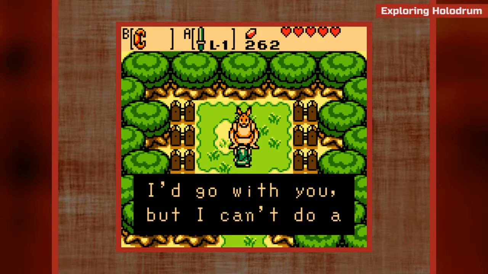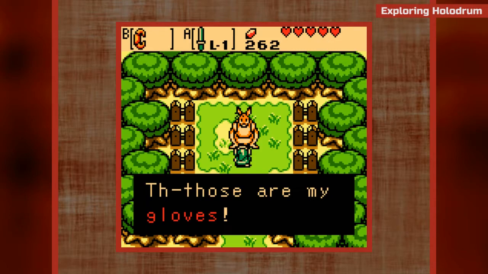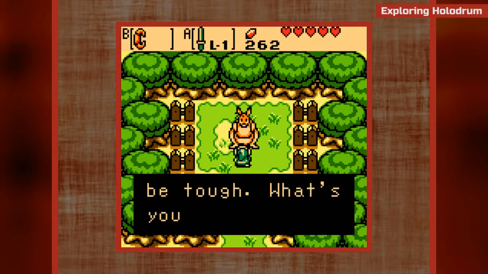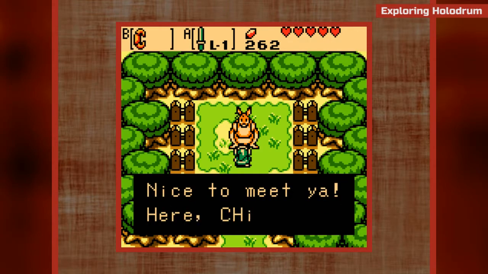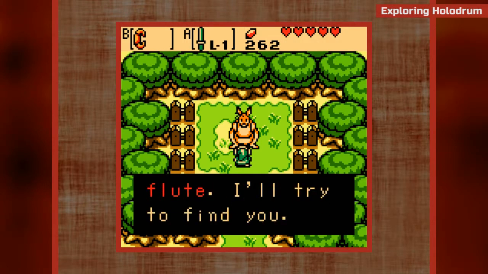I'm Ricky. Spool Swamp is my backyard. If you go south from here, then around and back up, there it is. I'd go with you, but I can't do a thing without my gloves. A guy named Blano took them when I lost a match to him. You brought them back? Thank you. But if you beat Blano, you must be tough. What's your name? Chill? Cool name. I'm Ricky. Nice to meet you. Here, Chill, take this flute. If you need me, just play the flute. I'll try to find you.